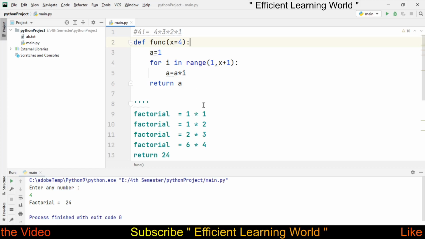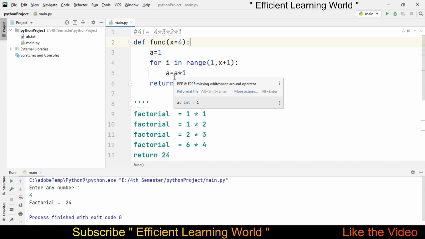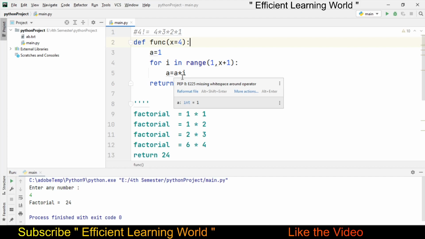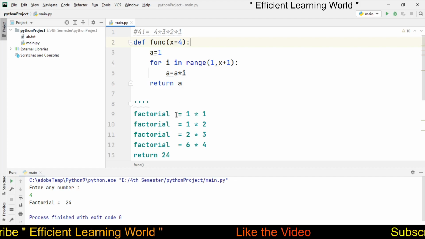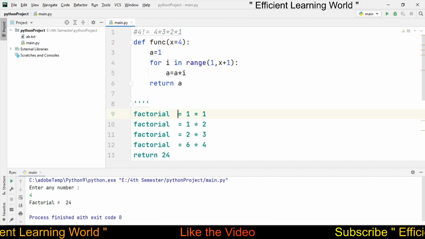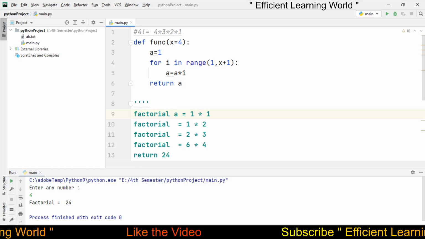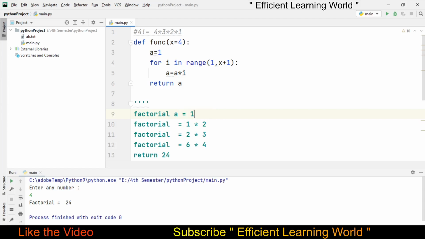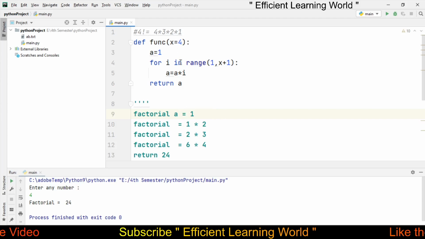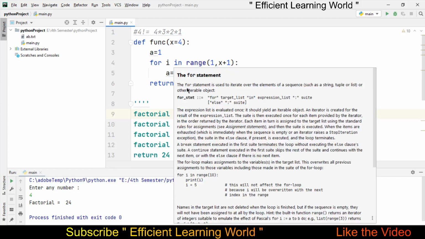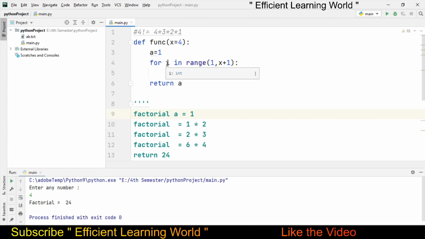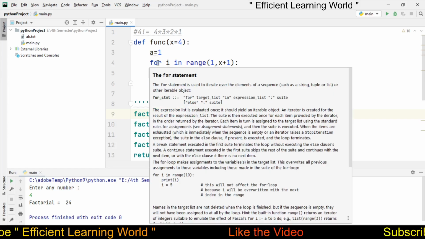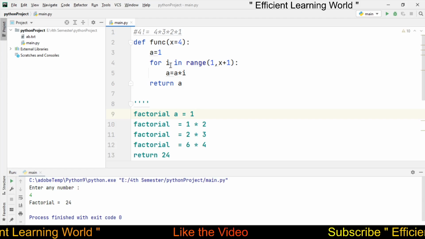So 1 multiplied by 1, because what is the value stored in a? 1. What is the value stored in i? 1. So 1 multiplied by 1, and we store 1 in the variable a. Then when the loop executes again, i is incremented, and the value stored in i will be 2, because this is a loop.